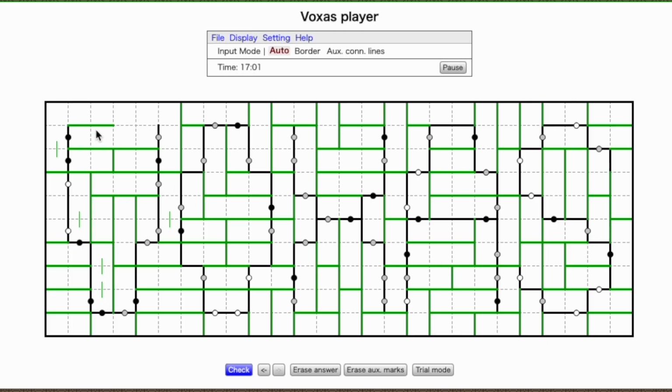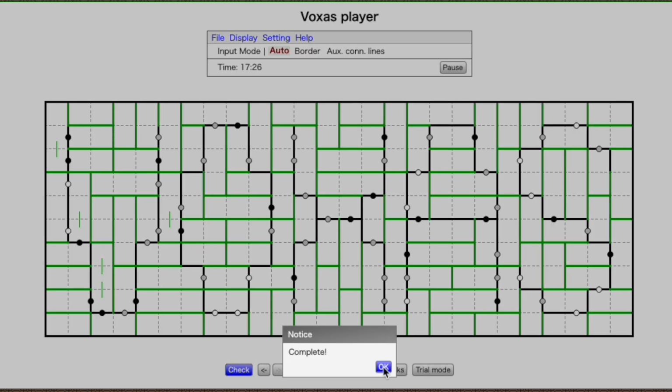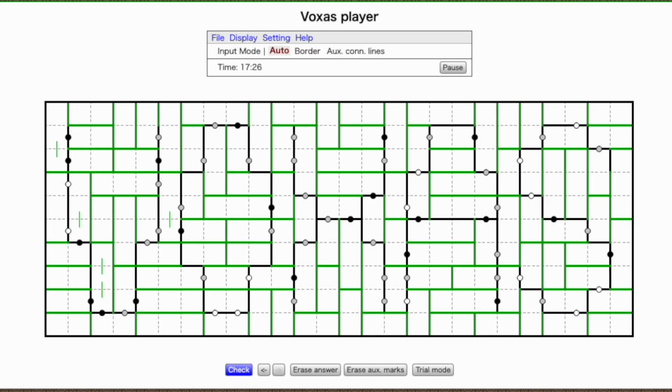And we've done all of that, just eyeballing, because the puzzle can be easy to miss a line somewhere, I think. So we're really down to this area up here. This domino and this domino are next to black dots and bounded now, so we can finish those both off. This black dot's got to be a horizontal domino. This gray dot can't be a horizontal 1 by 3, so it's a vertical 1 by 2. And then we just have to split up this 4-cell region into 2 and 2. And that is how we solve a supersized Voxas.